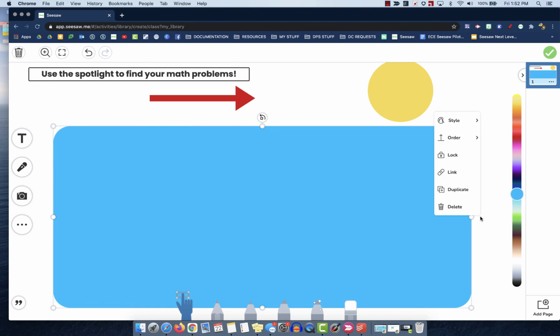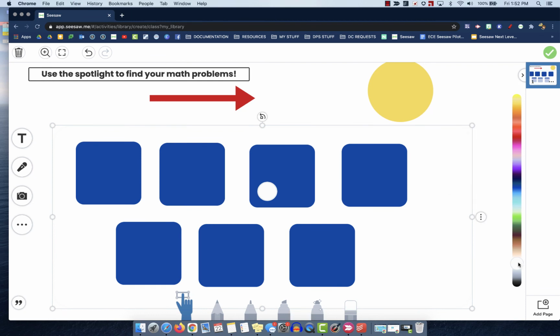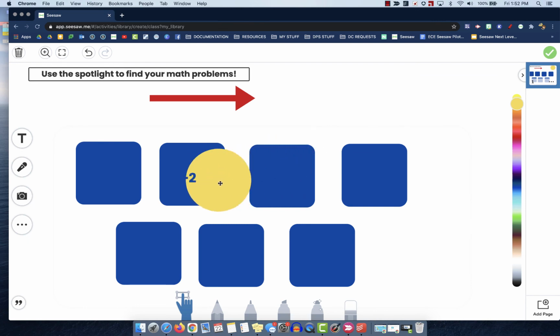Then I'm going to change the style of it again to make it transparent so that all we have is just the border here. But we want to change the border color to match our background, so white in this case. And then lastly, we want to lock our rectangle. So this is now locked. You could try to move things around, but it won't let you, which is great, and the spotlight still works. So that is how you make a spotlight activity in Seesaw.